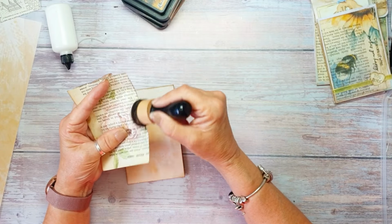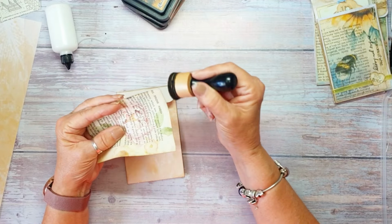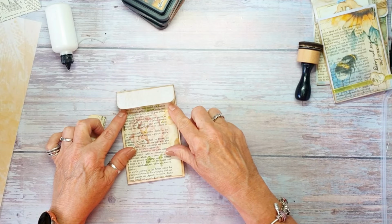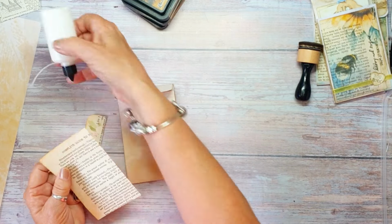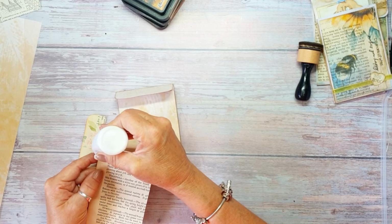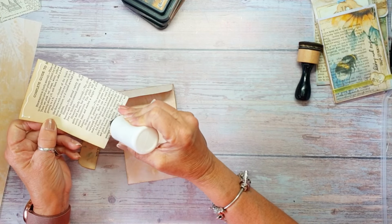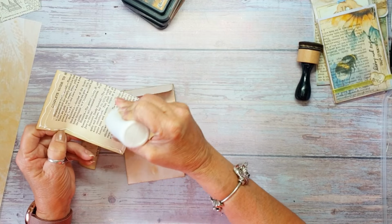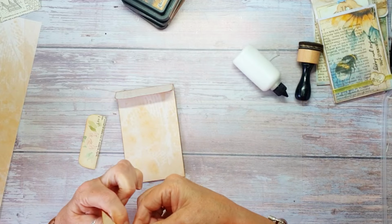And again, I'm just using walnut stain. You don't have to use printed book pages. I just find I quite like printed book pages. Because I've got lots of digitals, my own digitals plus a lot of other people's, I like to use them as much as possible, but I love book pages. I just love working with book pages.